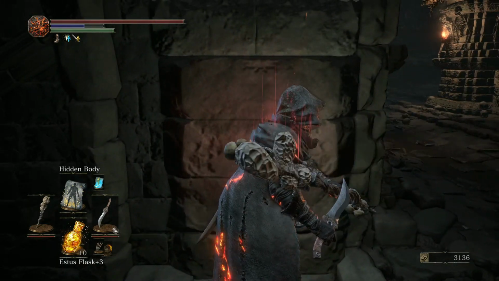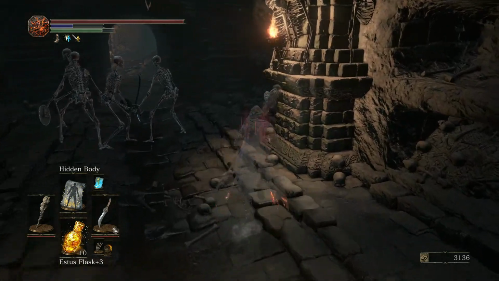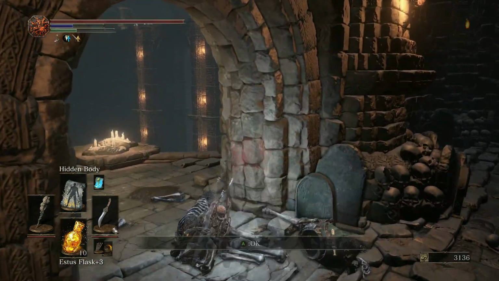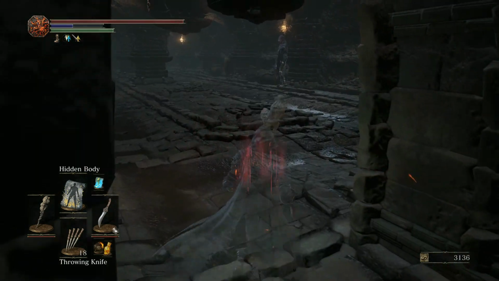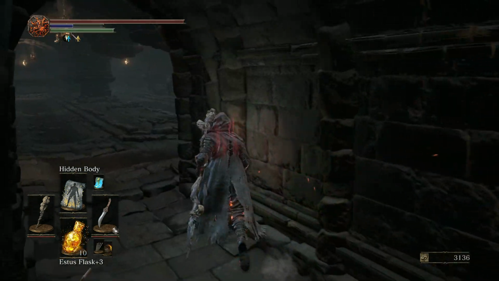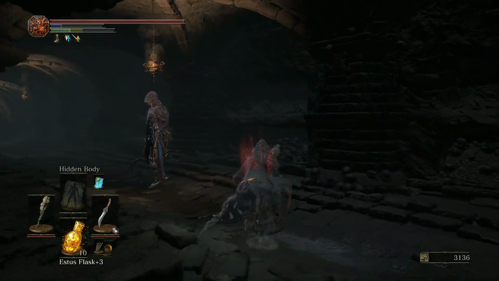Now I'm just going to cast Hidden Body again and just run past these skeletons. They're just not worth my time. We want to get our throwing knives back out, though, because this next skeleton, I call him the Matrix skeleton, he's got his back against the wall, so you cannot backstab him. But if you throw a throwing knife at him, get him away from the wall, just back up and use Hidden Body again. Now he's away from the wall, we can backstab him.